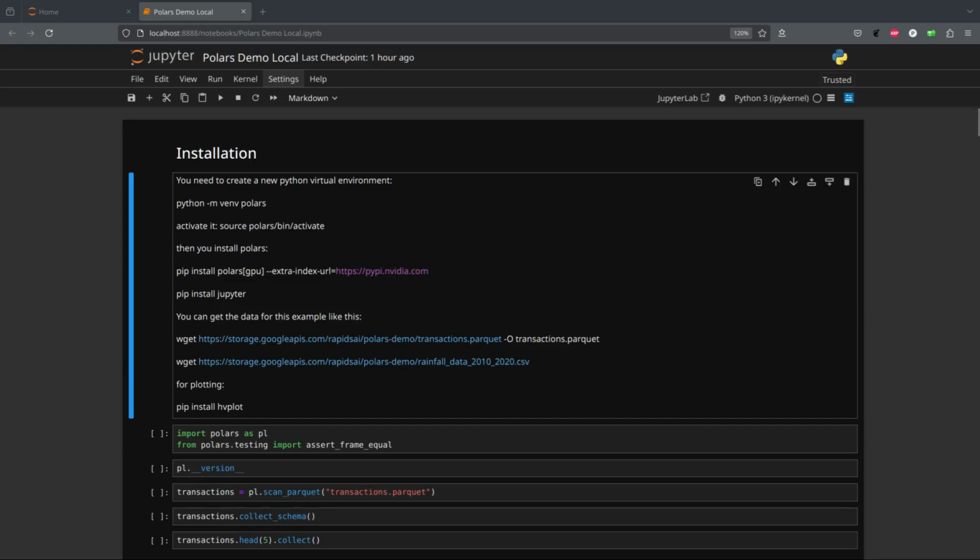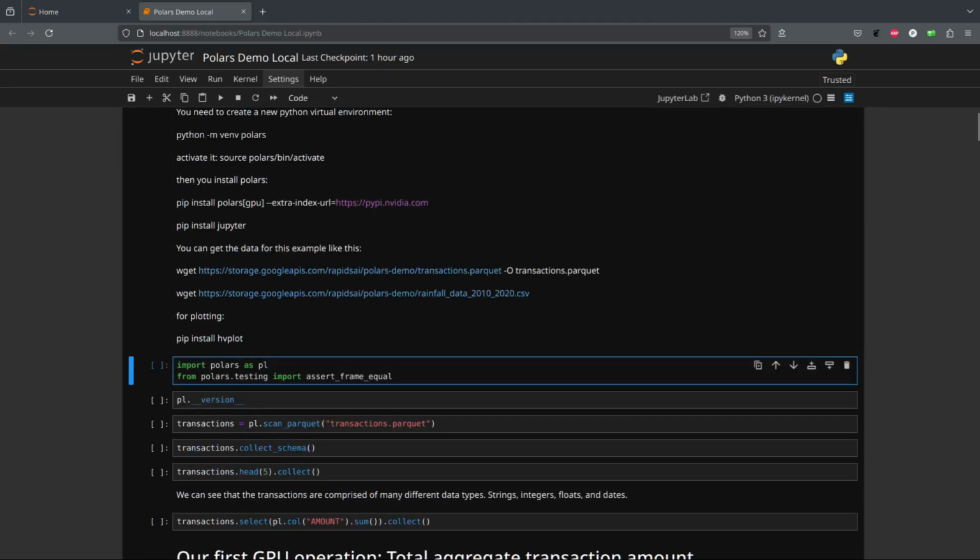So of course, I've included instructions here for you guys to install this. I do recommend using your own virtual environment, activate it, and then install Polars. Of course, to run this notebook, you will need Jupyter. And for the data, here are two links. So this top link in particular is a data set that is 22 gigabytes in size. And this is, of course, a non-trivial data set. We're going to see how much data it has momentarily. For plotting, you're going to want to install HVplot. We'll see that in a moment.